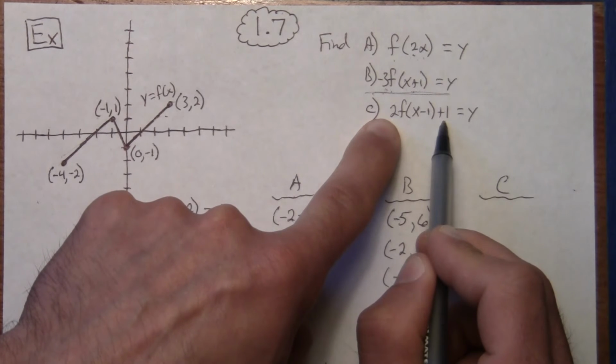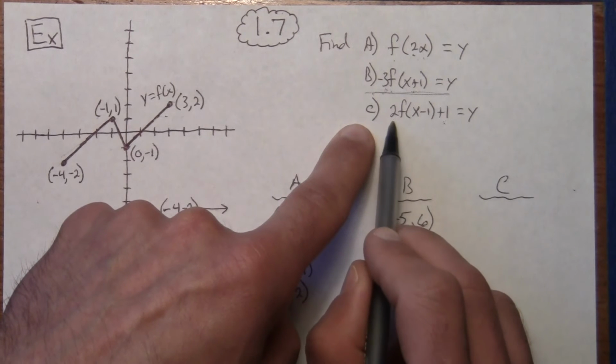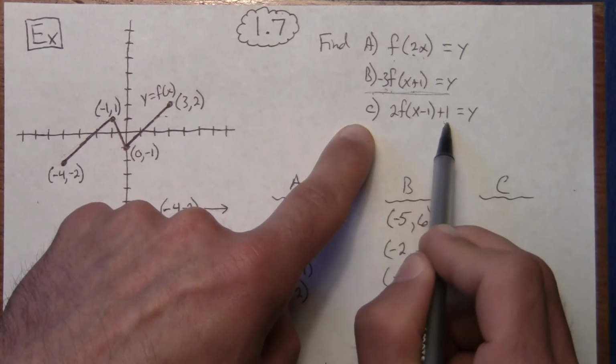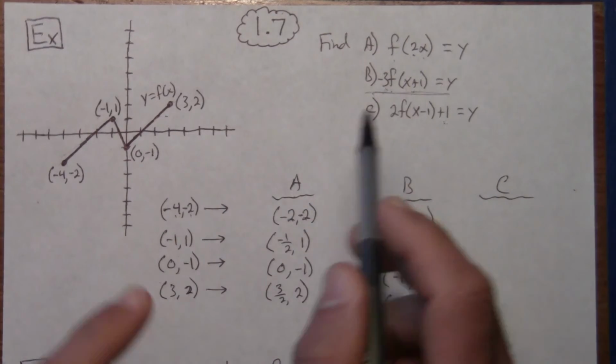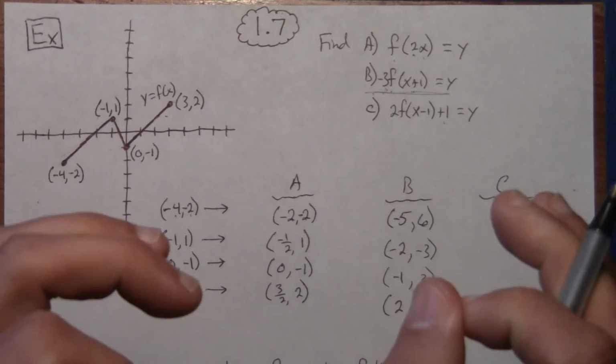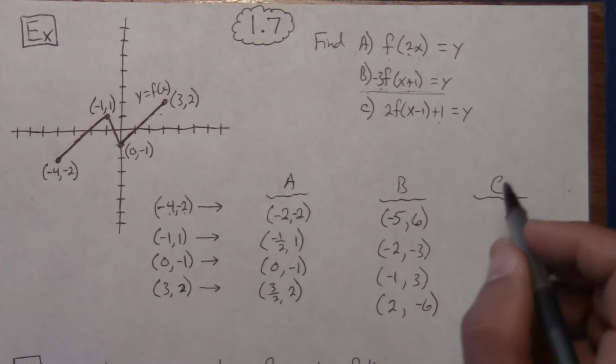And so think of your normal order of operations. You always want to do the stretching first, or you want to do the multiplication first. I needed to start by multiplying the y value by 2 and then adding 1. Yes, I'm going to add 1 to the x value. Again, opposite of what it looks like. And it doesn't matter the order that you do it. You just need to make sure that you take care of all the y's together and the x's together. So I'm going to go through and do all the x's together first.